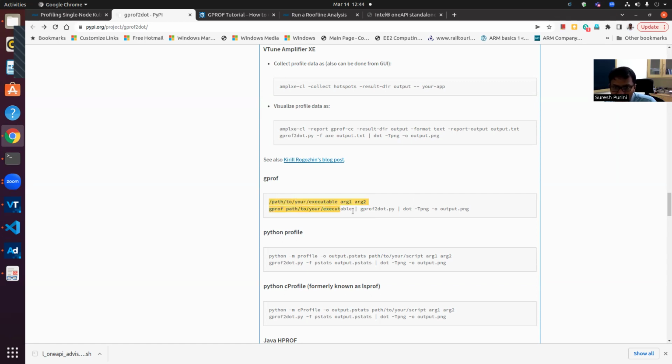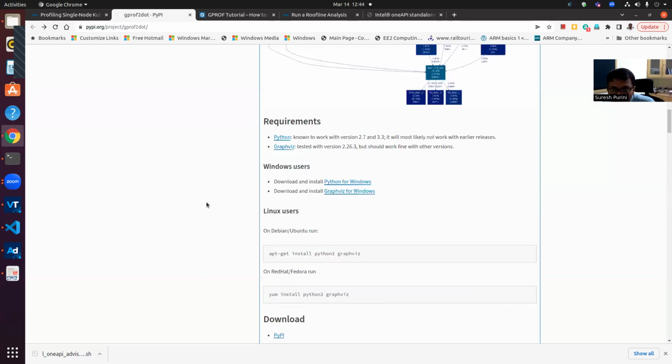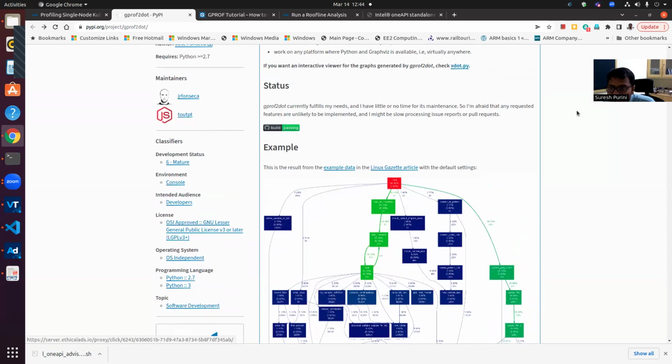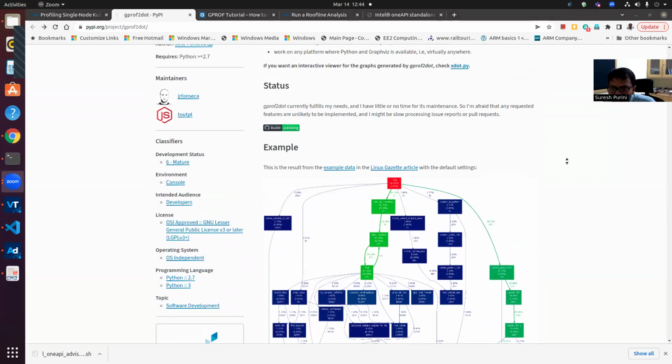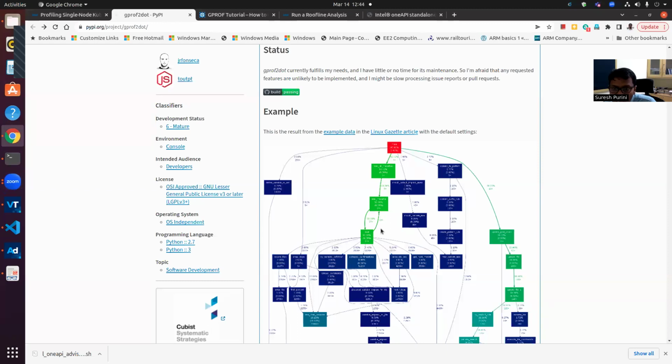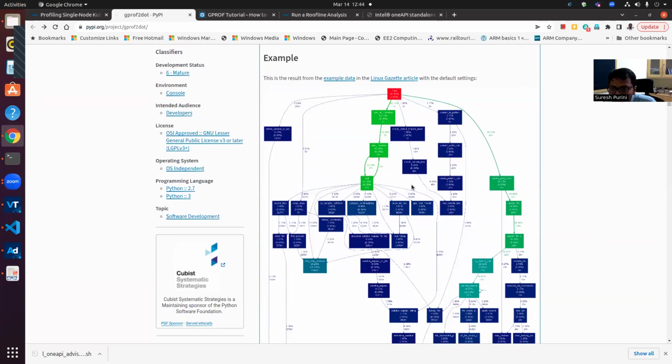Okay, this is what we try to do right now. And I want to show you some cool things here. Like for example, this is what I wanted to show. This is the profiling information. If you see the diagram here, this is a detailed profile information which we are able to plot for some complex data, for some complex program.